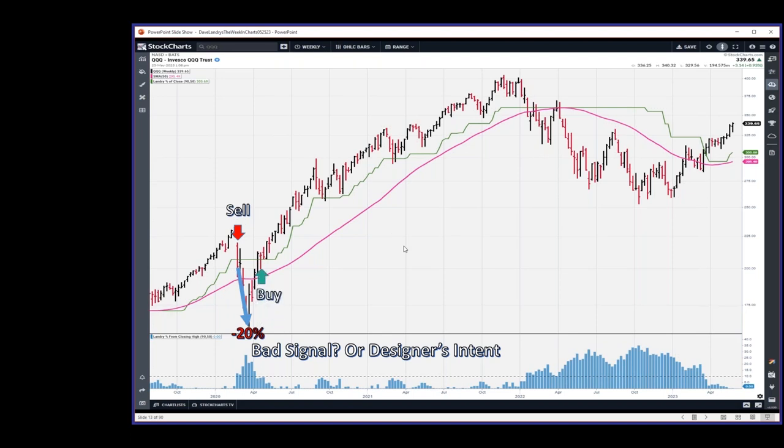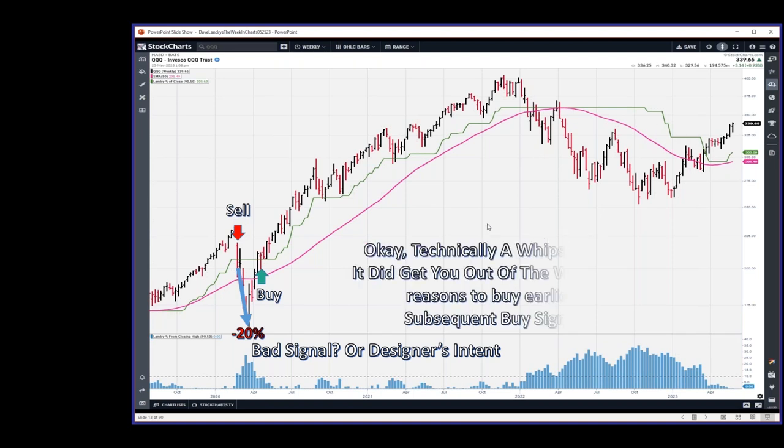Now, it did have a subsequent buy, and the market made this V-shaped recovery. And that's one thing that I did learn with the system: if you have a more gradual type of recovery or bottoming process like 2007, 2008, and then what was the other bottom, 2002, 2003, then the buy line or the 10% line does catch up with price. And that worked out kind of nicely recently. And we'll get to that in just a second.